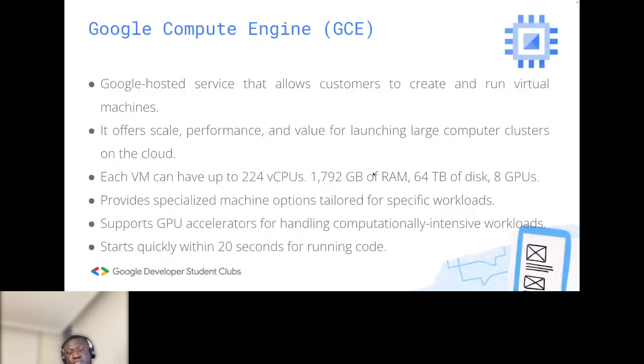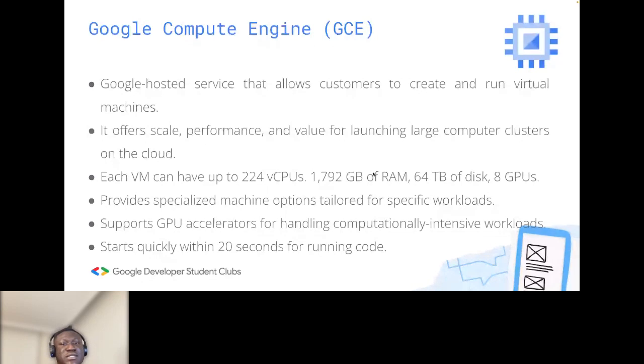And also, there are specific machines that have been configured for the workloads that you want. Say you want a machine that is suited for artificial intelligence processing, graphic processing, gaming, or just simple web services.